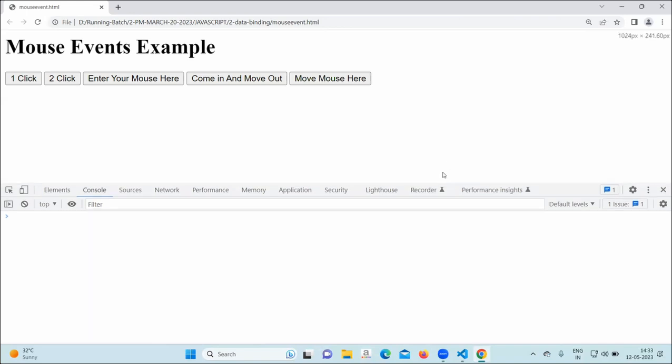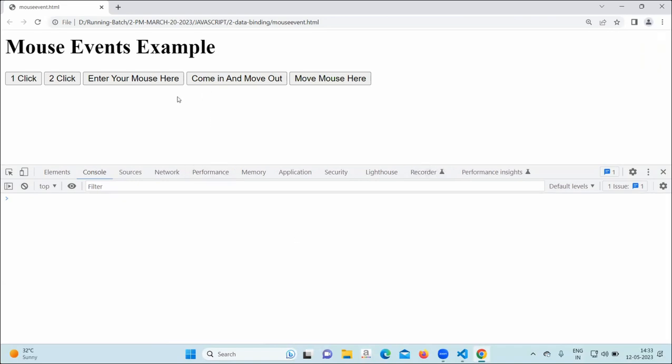Now when I click on the first button, why is the alert still coming? I should refresh the page. See, console.log is working. Double click here, working. Enter the mouse here, once you enter, working. If you move the mouse out, no problem, it remains the same. Three times working is written. When the cursor comes in, no problem. When the cursor goes out, then the event will happen.